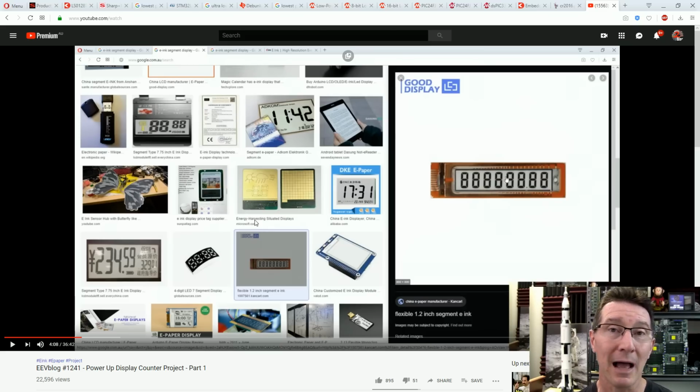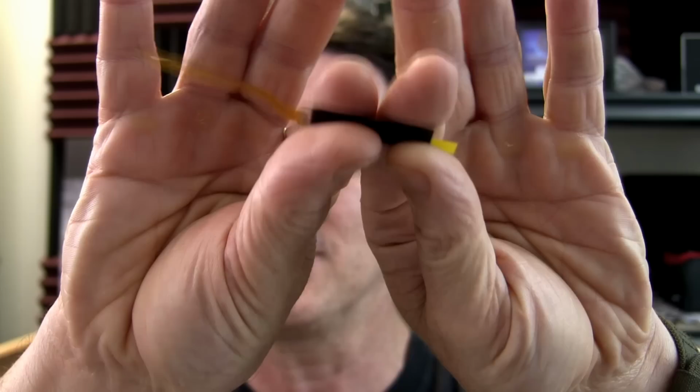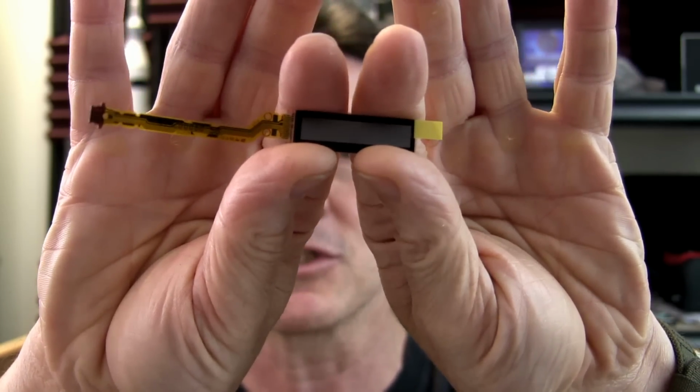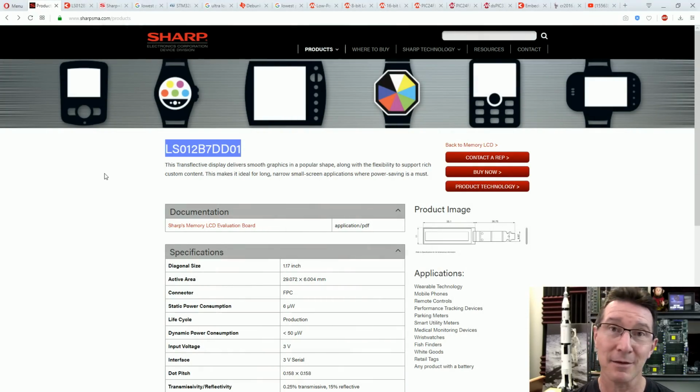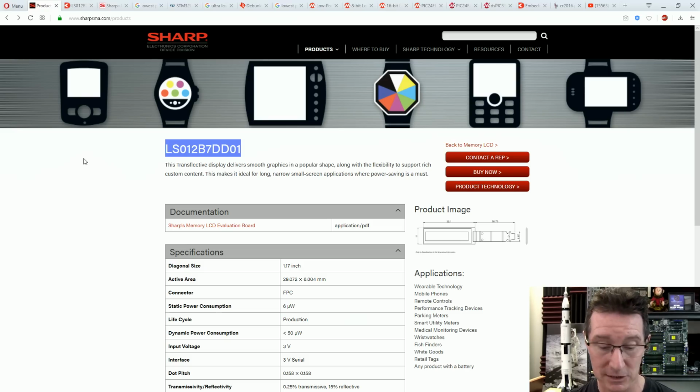So what quite a few people asked for is that they wanted to know about the little Sharp memory LCD that I showed. This is an LCD, but it's manufactured by Sharp, and it's basically an ultra low power dot matrix LCD solution. Now, this is not a 7-segment display, it's dot matrix, but that's okay, we can work with that. So what I'm going to go through in this video is looking at the options and some calculations on how long we can get an LCD solution like this Sharp memory one or a regular LCD to work from a rechargeable supercap or one of those little surface mount rechargeable batteries that you can get these days. Because quite a few people said, oh, just get a regular microcontroller and don't do an LCD and have a coin cell battery or whatever, and Bob's your uncle. Well, okay, let's have a look at that solution as well.